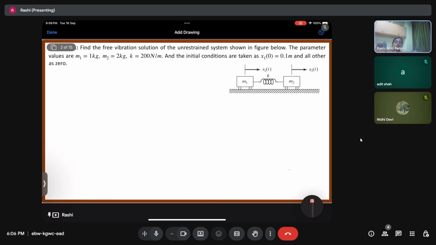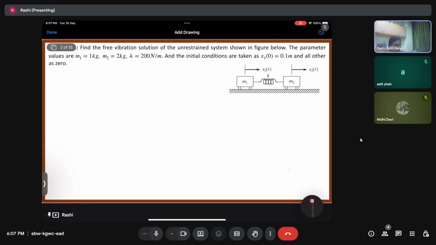Okay. So for this system, what do we have? It is actually easier to solve this system than the previous system because there is only one spring contributing over here. So we have two masses. Again, these two masses are going to have two independent movements, x1 and x2. So it is a 2 degree of freedom system and we require two equations in order to find out the response of the system.